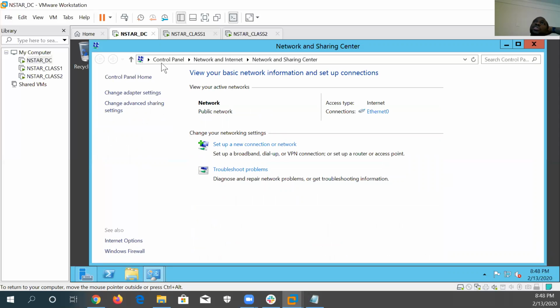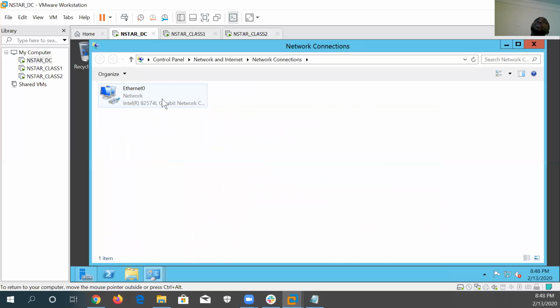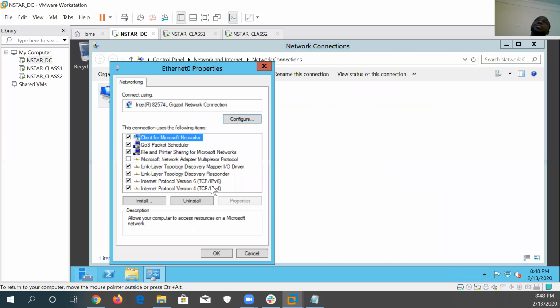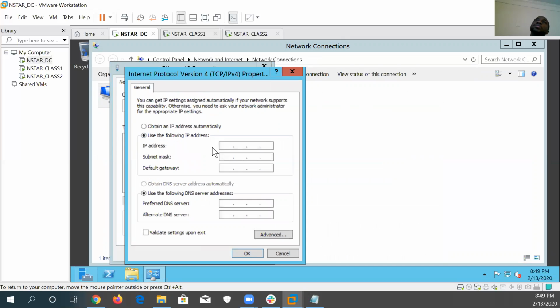Under the Network and Sharing Center, go to Change adapter settings. Here, right click on Ethernet and go to Properties. Select Internet Protocol Version 4, Properties. Use the following IP address.